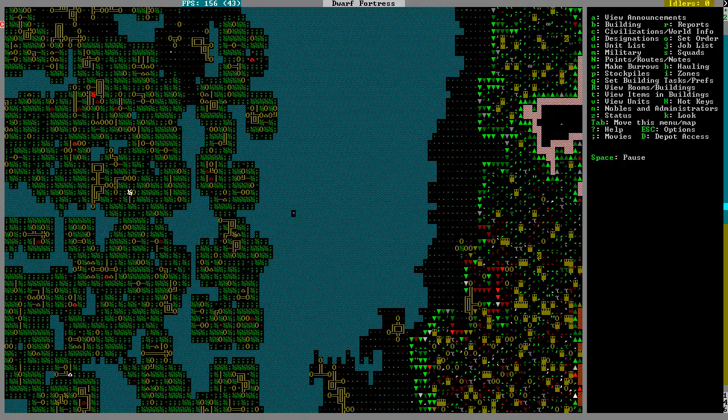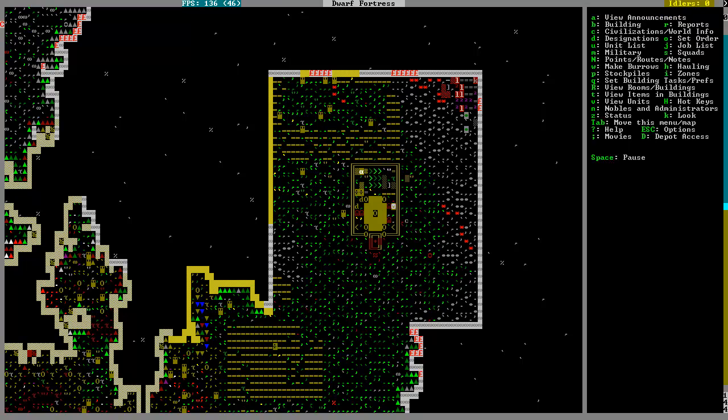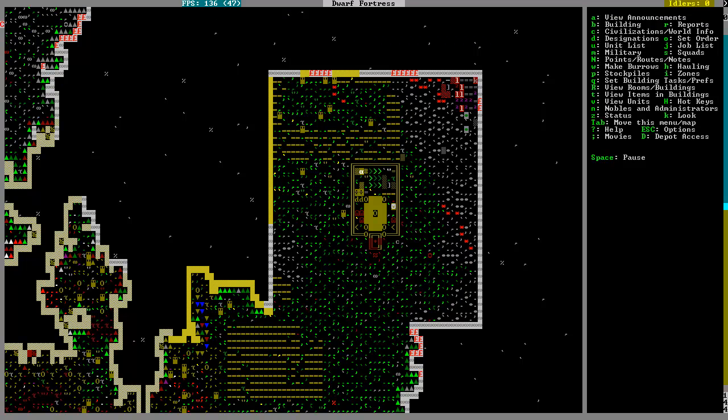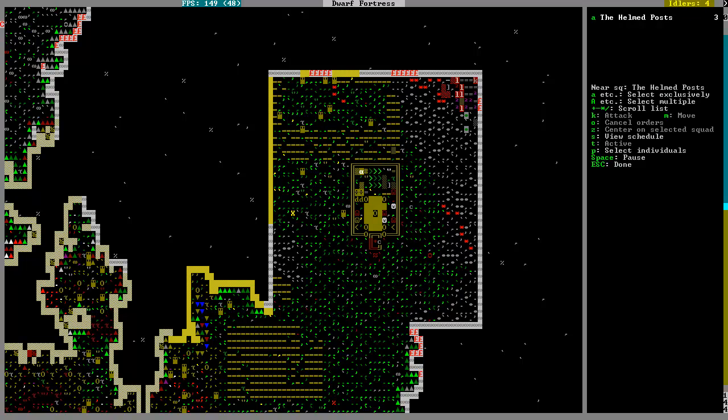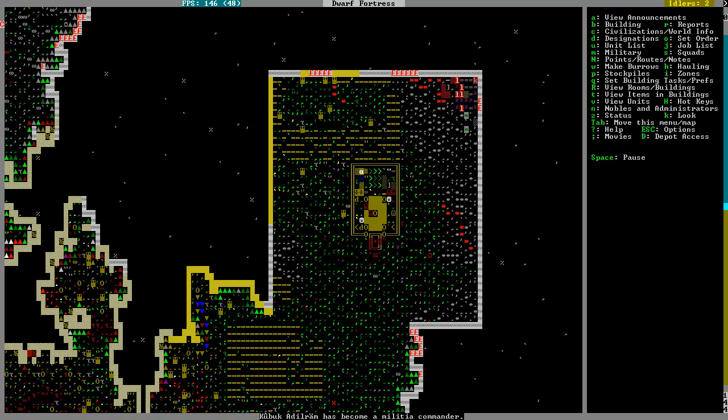Bunch of people rush off to stockpile stuff. The carpenter is asleep though, so that doesn't do us much good, I must admit. You know what? A kill list. Go kill the giant rat.